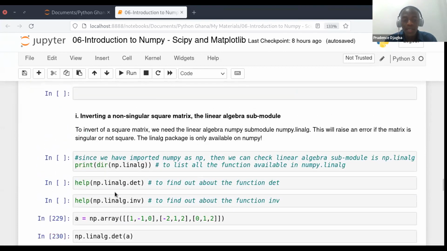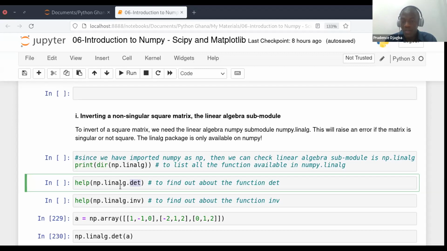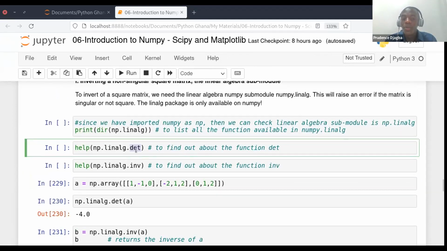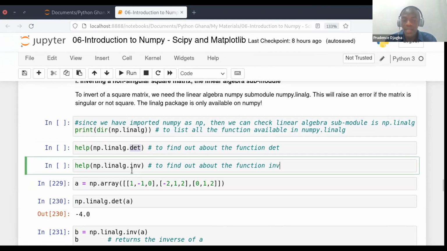If you want to get the determinant of a matrix, first you need to import this package, linear algebra, from NumPy. Now you are able to get the determinant of a matrix. You can get the inverse of a matrix easily.